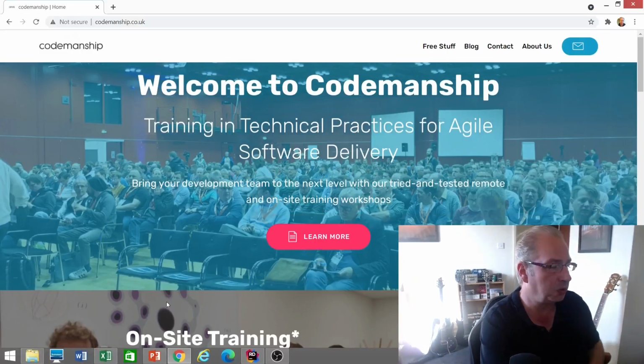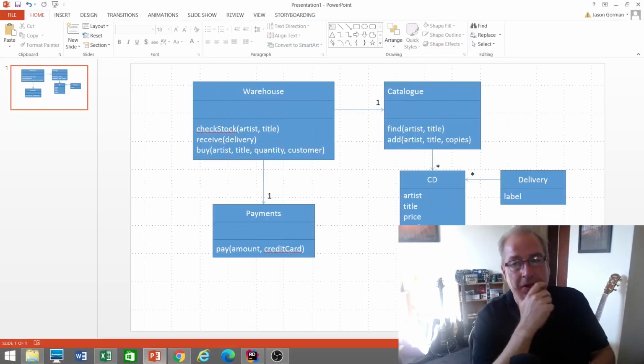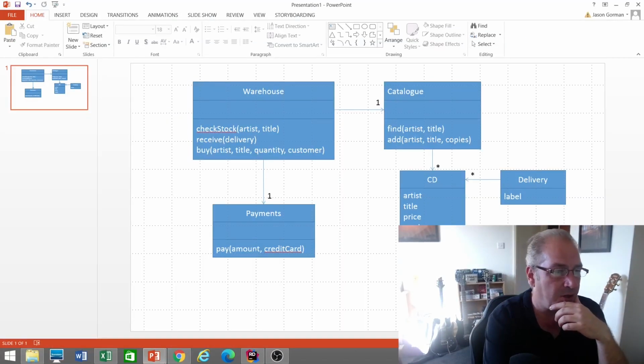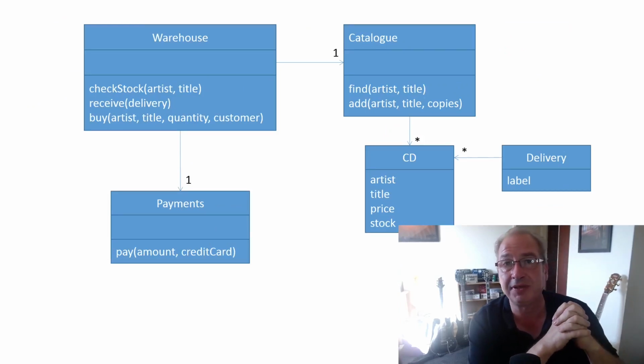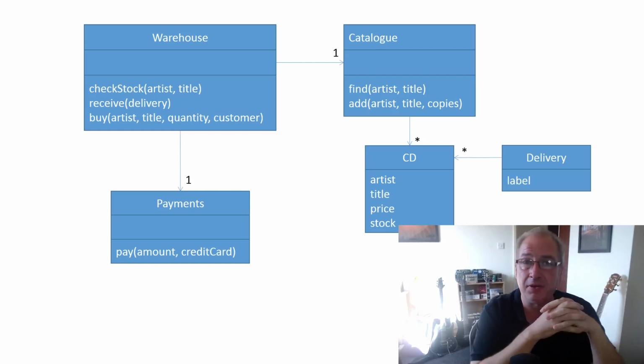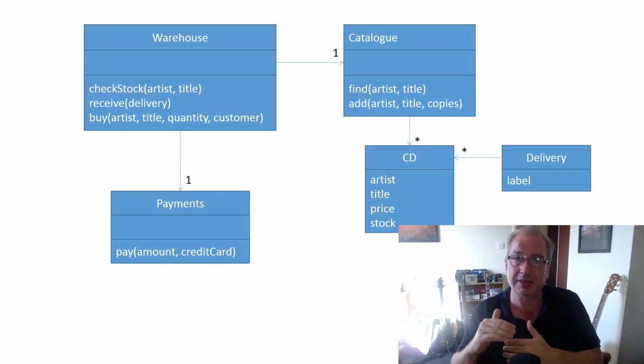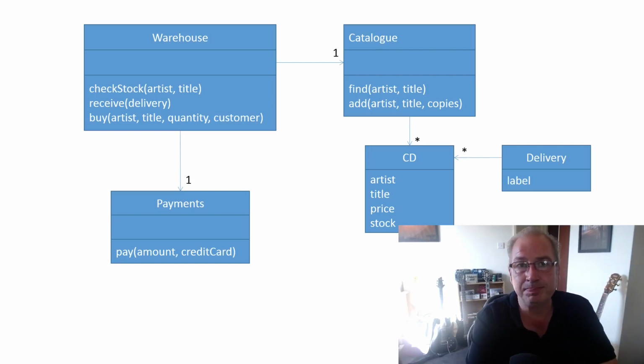Let's talk about what we want to talk about today. Something that comes up very often, let me just launch this little presentation. Something that comes up very often when I'm teaching TDD or mentoring developers in TDD is the level at which we should be targeting our tests, or more bluntly, what our tests should be about. And when people are new to TDD in particular, I see something going wrong that can lead them into deep water. And to illustrate that, I've taken the example of a CD warehouse, an online shop that sells CDs, old school, no downloads here.